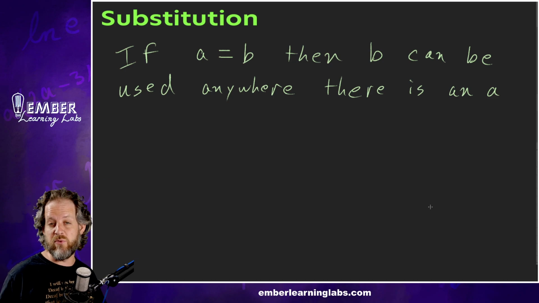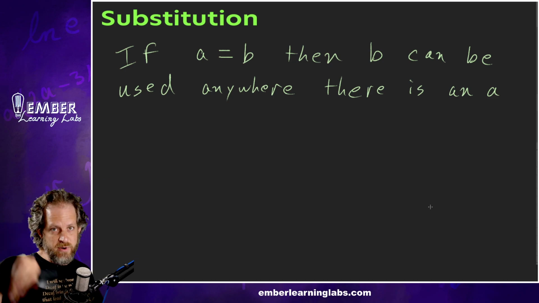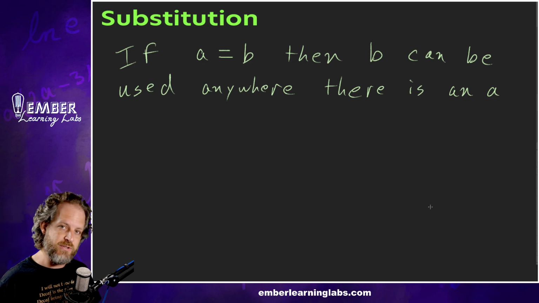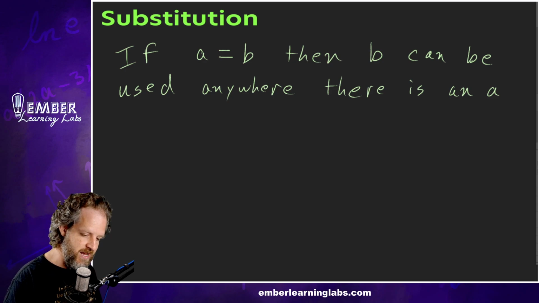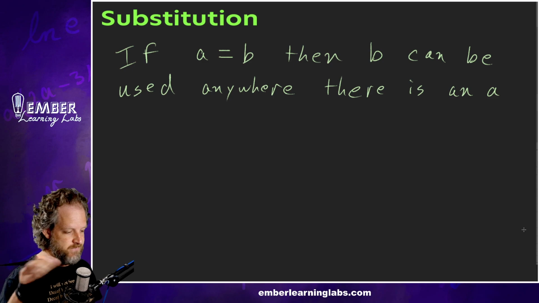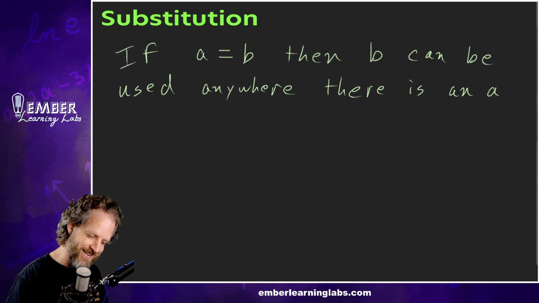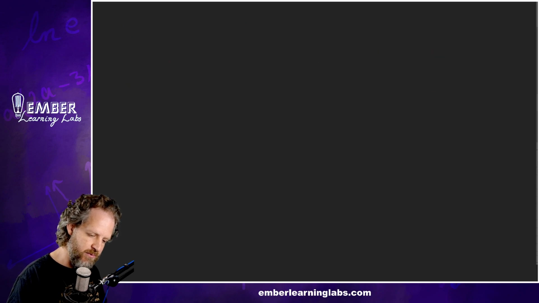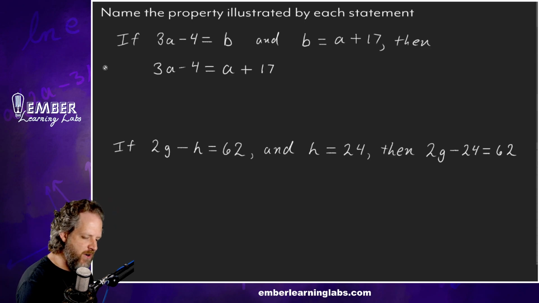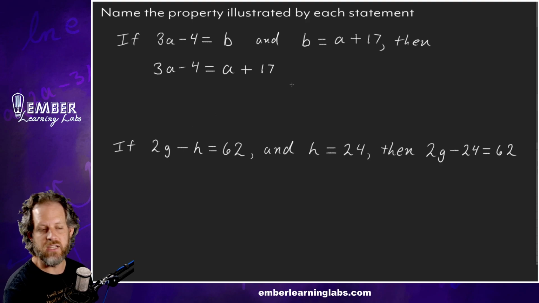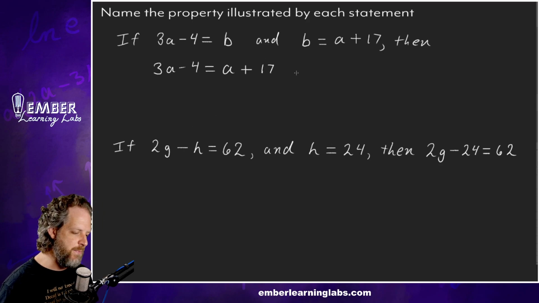We use it a bunch in Algebra 1 as well. We just don't always highlight, oh, substitution property. We do often say, we're substituting this for that, right? And we're going to use that a lot more. This property, we're going to use it plenty in this course as well, right? Substitution property. All right, let's do some examples. Okay, so we've got two different problems, some examples, and we're going to name the property in each one.